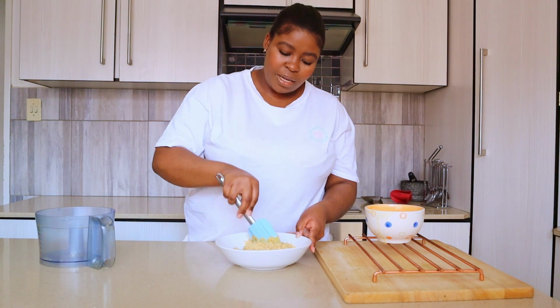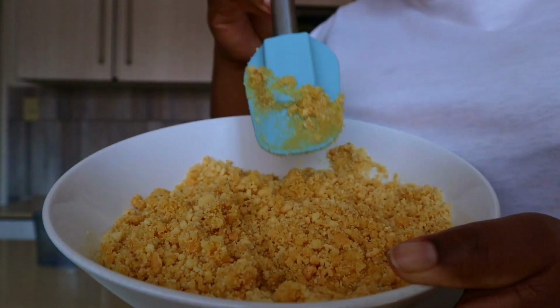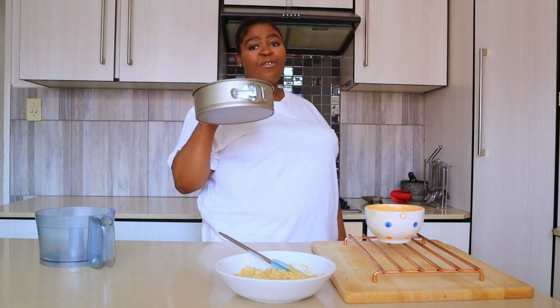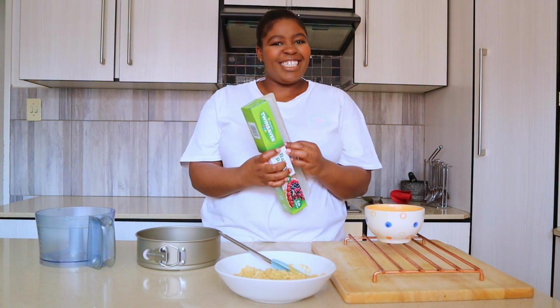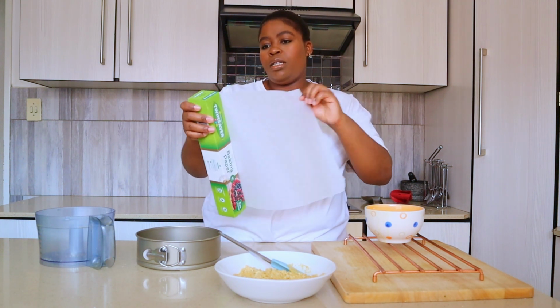So making sure the butter is distributed equally throughout. Now they look like wet sand. Grabbed my 18 centimeter springform cake tin and baking paper, as it's going to make getting this no bake cheesecake out of the tin easier. Getting that into a circle.